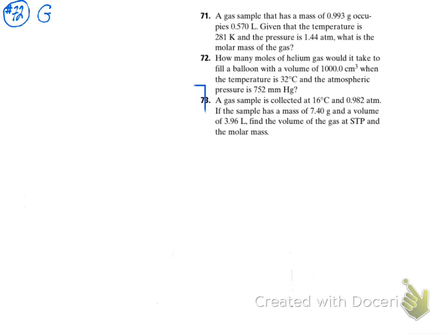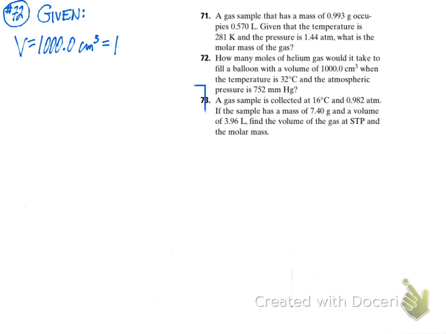That being said, the most difficult part of this problem is that every single one of our units is unworkable to us. Okay, so I've got a unit of volume in centimeters cubed, which I'm not comfortable with. I've got a unit of temperature of degrees Celsius, which I don't need. I need Kelvin. And I've got a unit of pressure at 752 millimeters of mercury, which I don't want, because I want my pressure in atmospheres, because on my test, I know that the ideal gas law involves an ideal gas constant, which is dependent on the unit of pressure I use. And I like the unit of pressure atmospheres, and I use 0.0821. So I've got to convert all three of these things.